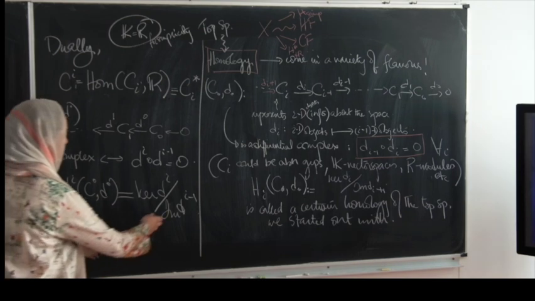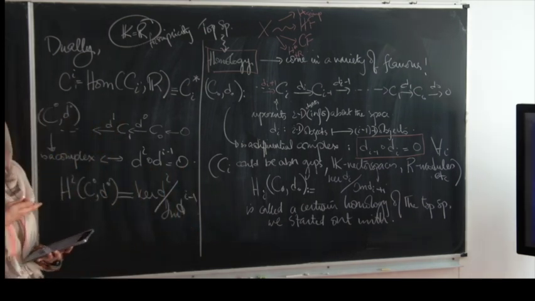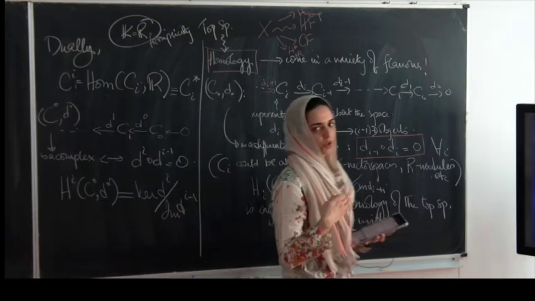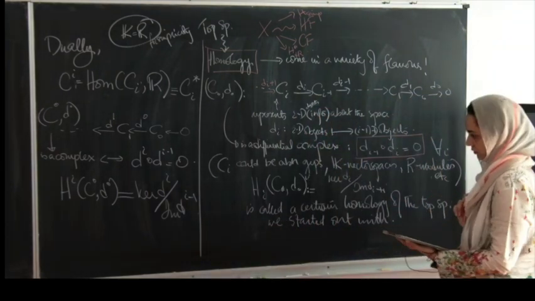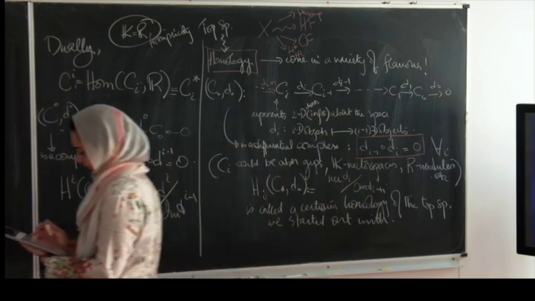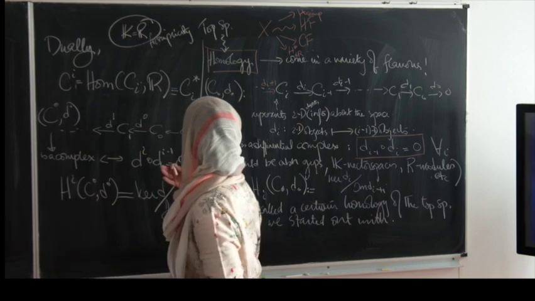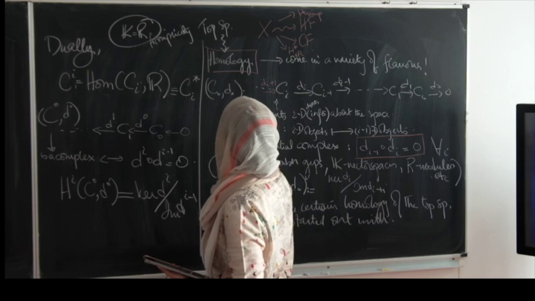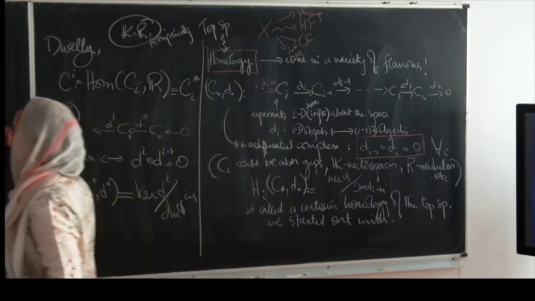So the bottom line is that you start with a complex, some suitable complex, and you arrive at the corresponding homology of the space that you started out with. That's the moral of the story here. If there are any questions at the end, I could say something about what this really encodes, what kind of information, and maybe give you more references if you're interested. But maybe it's good to move on.